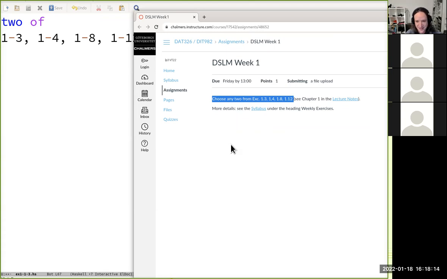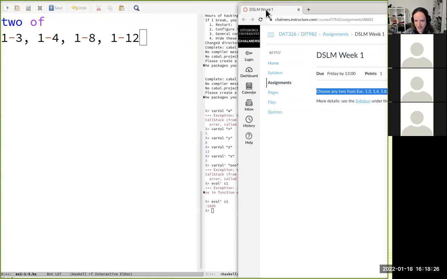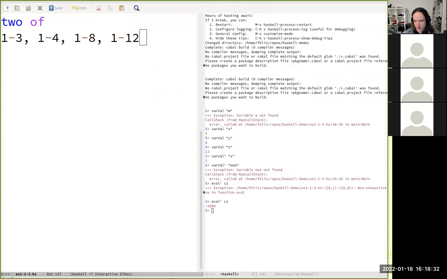It has to be a solution, and we have to be able to believe you that you did it yourself. There will be an announcement about that. There are also group assignments, but that will come later.